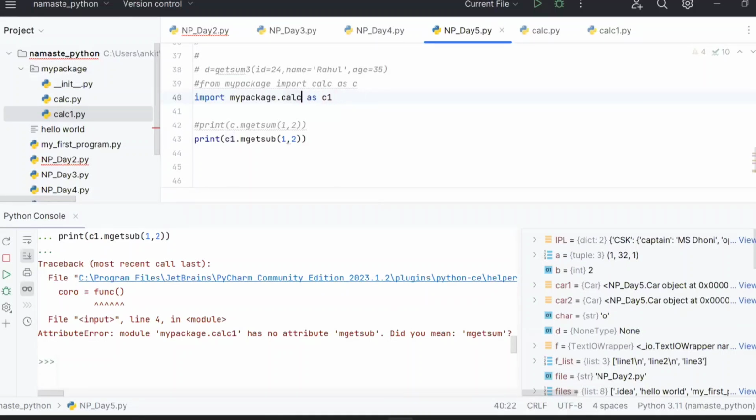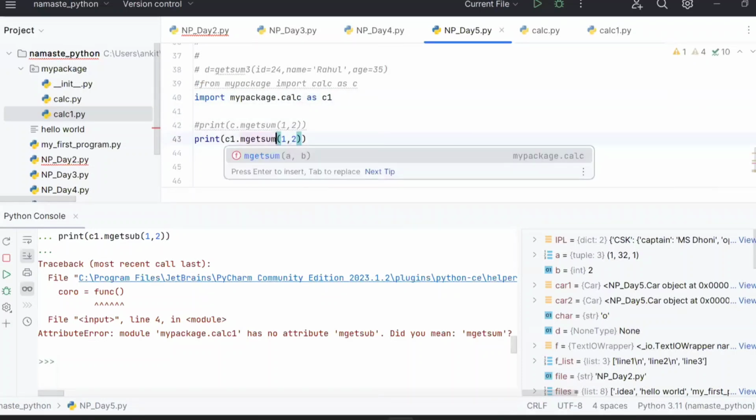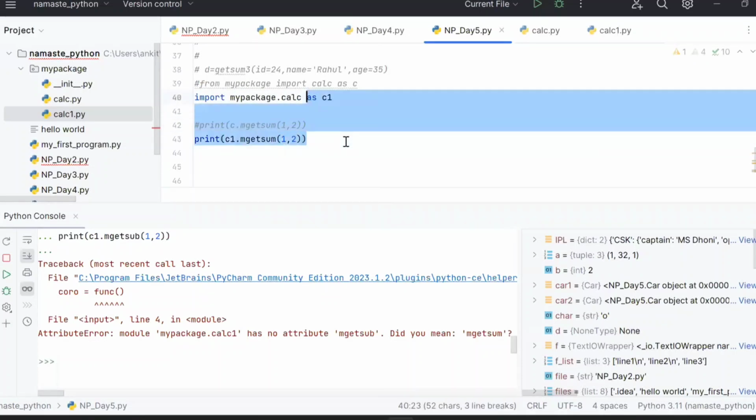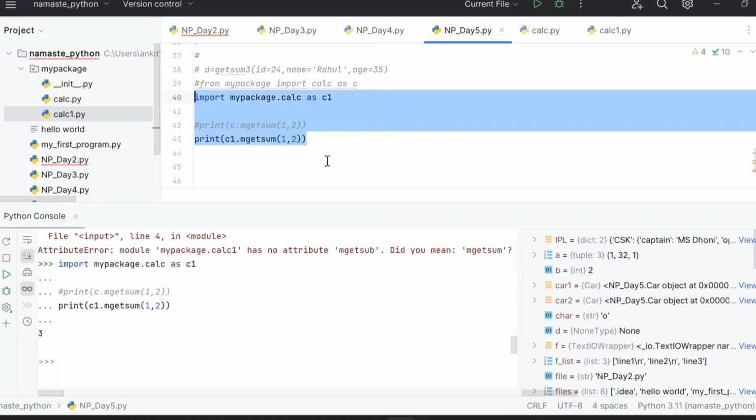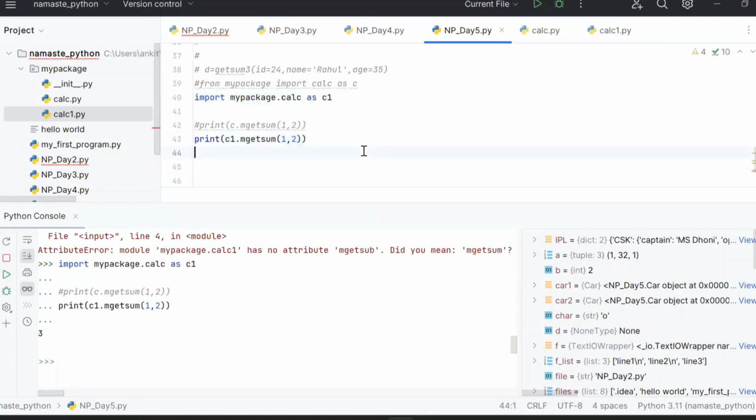The thing is, see, if I do this, this is working, right? The error says line 4 in module. But MD5 is in Namaste Python, right? Namaste Python is our project, and within that we have my package.